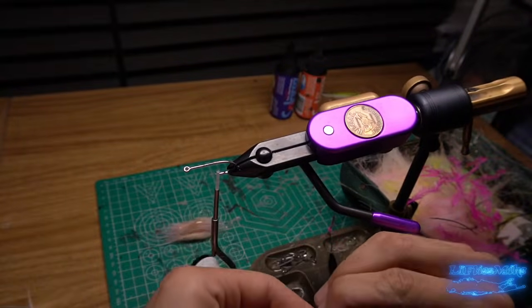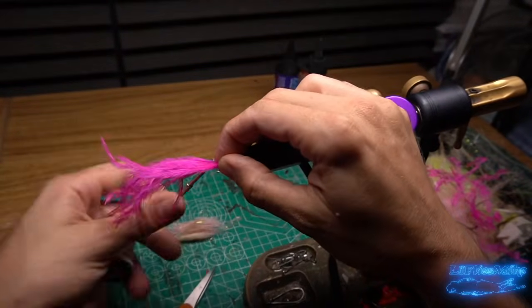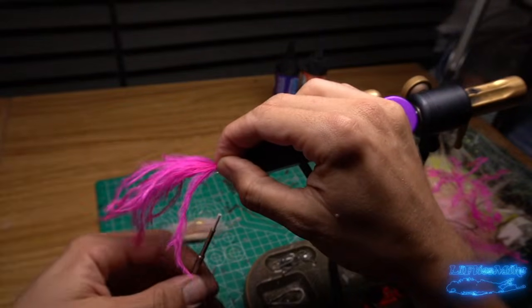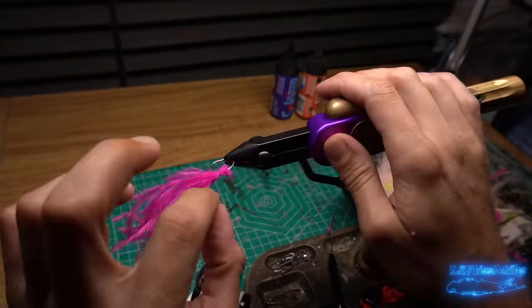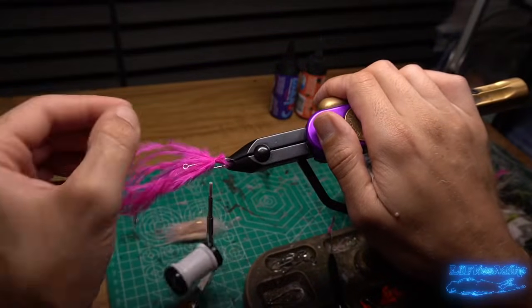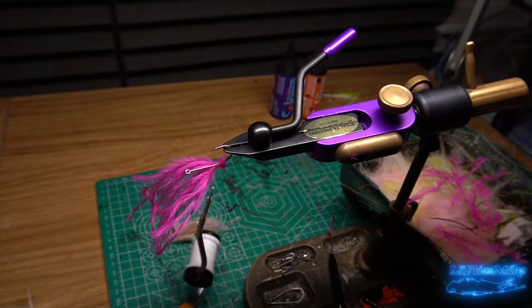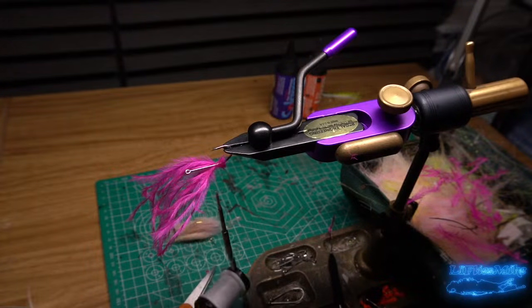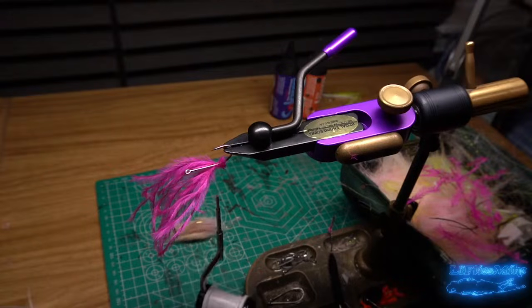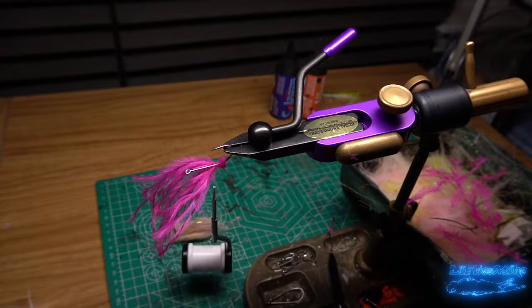So, we are just hollow tying feathers. That means we can't use bucktail, we can't use anything else. When we roll up a fly, I try to stick to it, even though it might make sense to tie bucktail in with this hollow tie to support it. We're going to just straight use feathers. What you learn tying hollow ties is whatever you tie first will be on the outside when you fold it back. Right now, it's going to be on the inside if we tie something on top of it. So the whole idea is by adding the marabou inside, we're going to create some support.